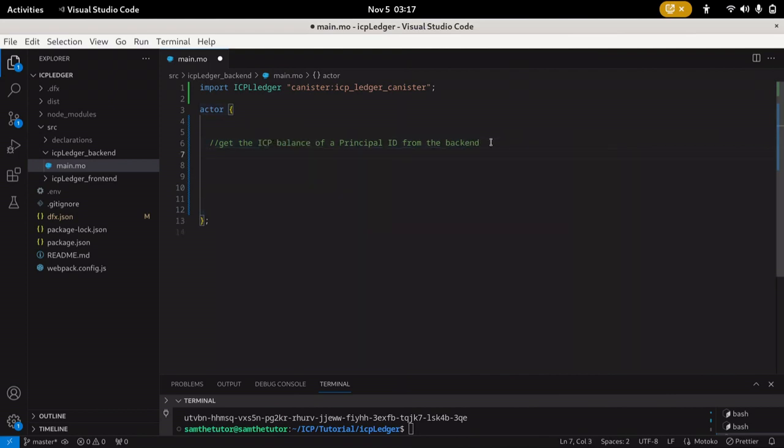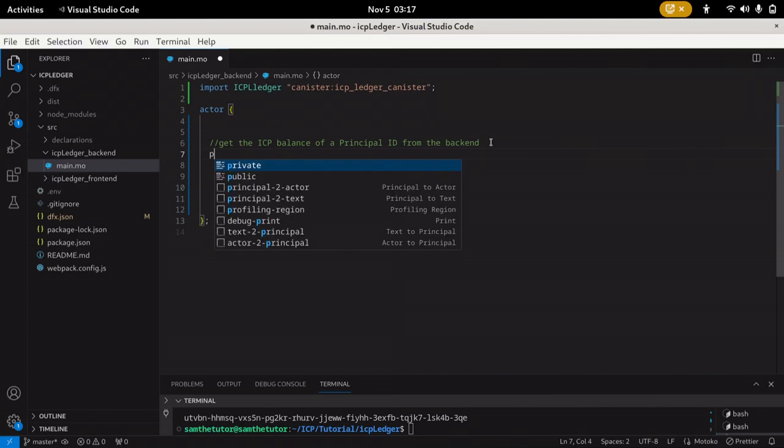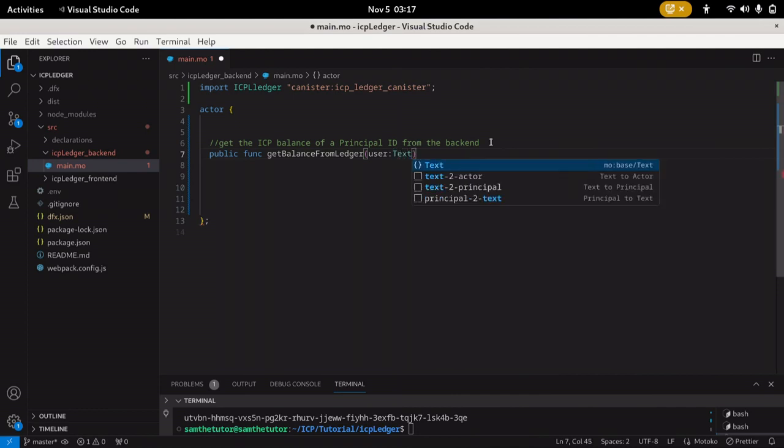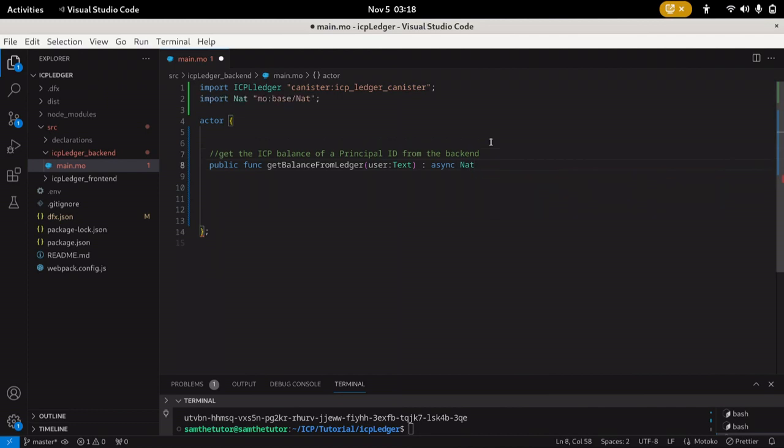So we just come here and write public function, then maybe get balance from ledger, and we want the user to specify the principal ID of the person they want to check their balance, and we will return the balance of that user.